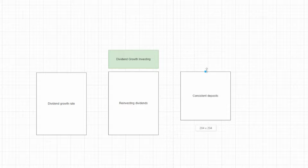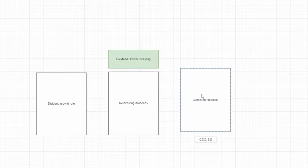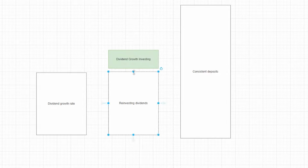Now, input number 3, this is another very, very important input, especially in the early days of investing. This isn't necessarily something as important as of right now for me because I'm right now reinvesting all my dividends per month, so I don't even necessarily have to make massive deposits into my portfolio anymore without my portfolio still growing consistently. But in the early days of investing, consistent deposits are going to be key to keep your portfolio growing up and up, and to get your portfolio to the point to where then you can reinvest the dividends, and it's going to be a substantial amount.